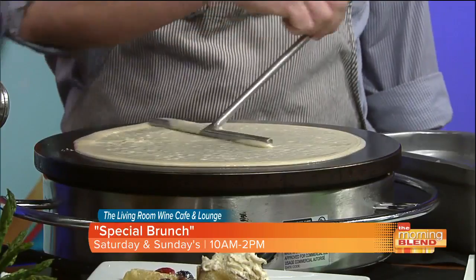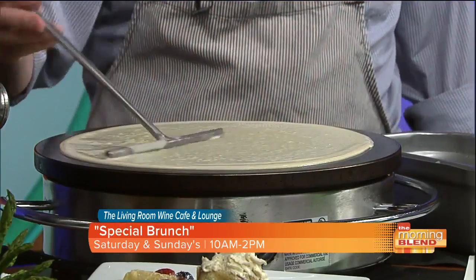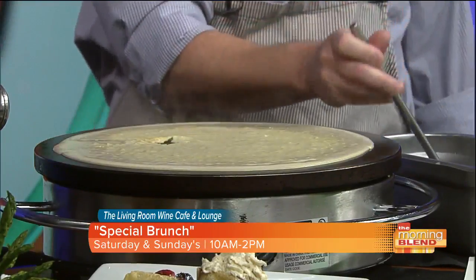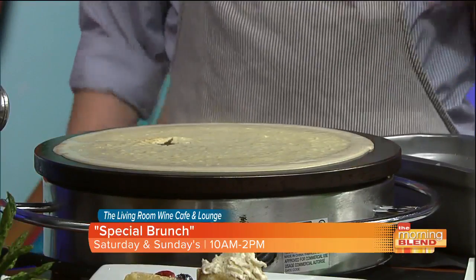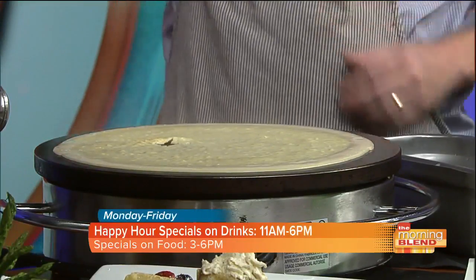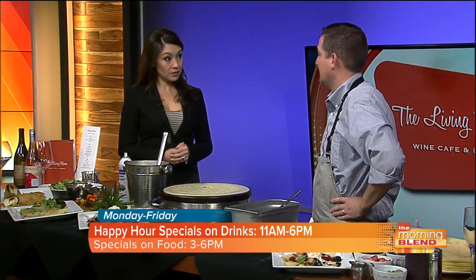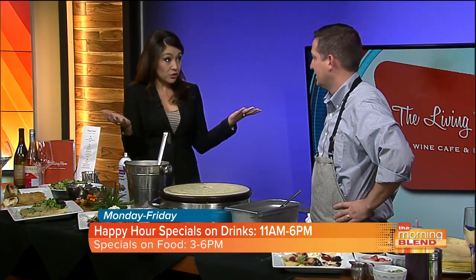I feel like doing a crepe is almost like an art. Yes, it is — it's all in the wrist. You don't want to be holding it too tight. So I'm just going to patch that up real quick. A crepe is light — it's like a pancake batter but with a little bit more eggs, a little more protein in it, so it actually sticks and holds better when you add toppings to it. And a crepe could go either way — it can go savory, but it can also go sweet.